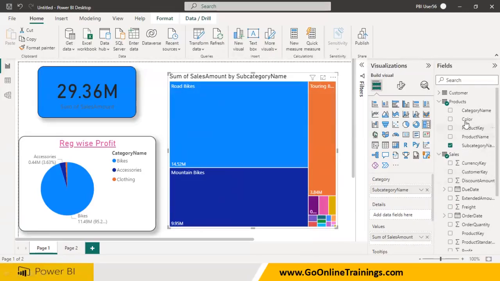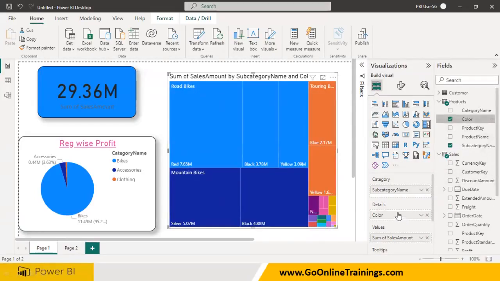Let me remove this. Now I would like to have something here, so that it is going to have road bikes red, road bikes black, road bikes yellow, road bike silver, road bike black. So when you have medium level data, all these things can be implemented. So category, details, values, tooltip, where to drop, where to use what. Clear?